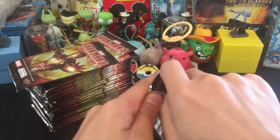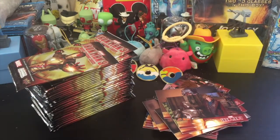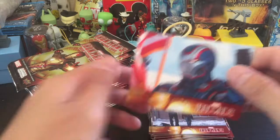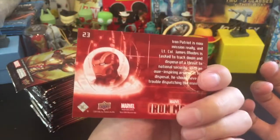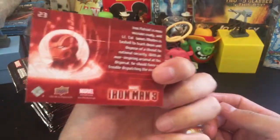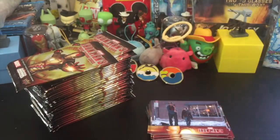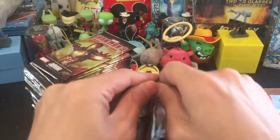I am looking for the movie costume cards — that's what I'm really looking for. Or autograph cards. Oh guys, this is the one card that I haven't gotten yet. Wow, I don't know why this one's so rare, but this is the first one — number 23. I have a bunch of sets of these cards, basically number 1 through 50 or 60, but I have no 23s for some reason. So I finally got one. I'm really happy about that. I don't care if I find no autograph cards or anything because this is the only one I was looking for. Awesome. Let's add that to the foil pile because that is indeed a rare.